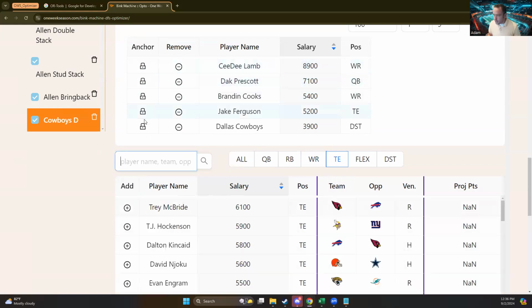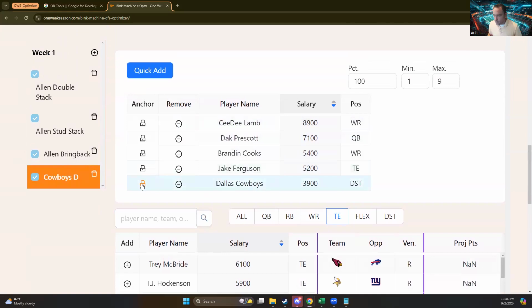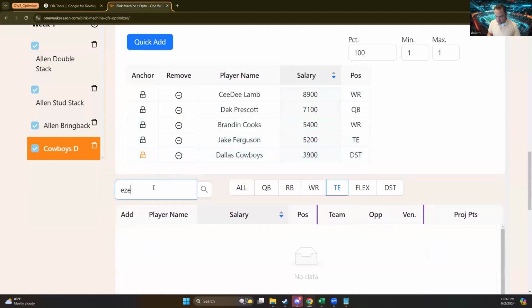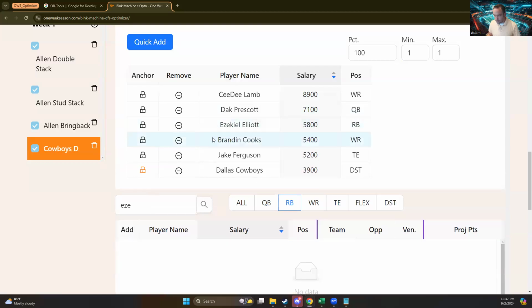Then here's what you do: I anchor at Dallas Cowboys and I do this rule. This says if the Dallas Cowboys are in play, I can only have one of this group. Since the Dallas Cowboys have to be in, this is a rule that only applies if the Dallas Cowboys are on a roster. It excludes all these players from being on that lineup. This ensures that all my Dallas Cowboys rosters don't have any quarterback or pass catchers from the Cowboys in that same roster. If I wanted to include running backs, sure, I just go in there and put in Zeke, no problem. Either way, however you want to do this.